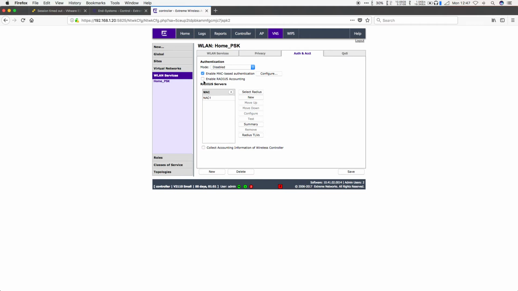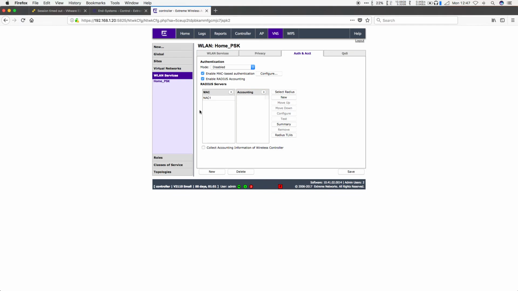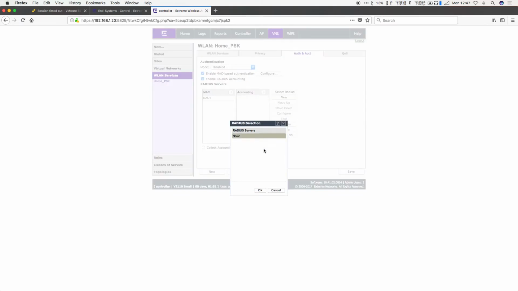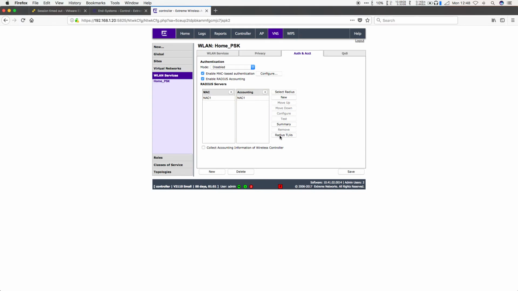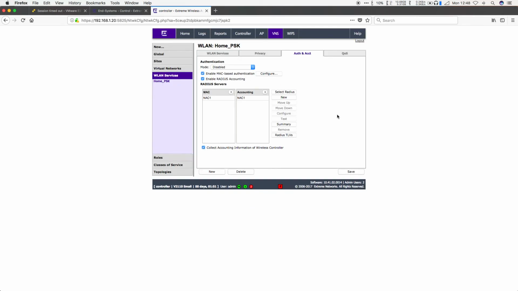And I'll enable radius accounting. So the same server. Oh, I didn't set it up as an accounting server. Oh, there it is. Yep. Cool. Okay. I want to select these TLVs because it'll give me some additional data. So I'll go ahead and actually I'll leave off zone port support. Enable these that I checked. I have some specific reasons behind this. I won't get into too much detail, but just go ahead and enable these, and we'll capture some additional detail and collect accounting information. Okay. All right.